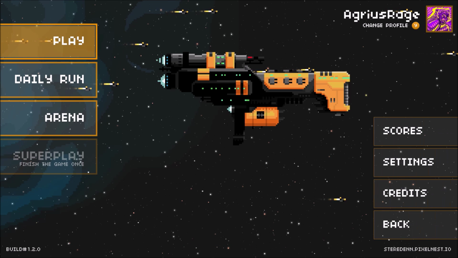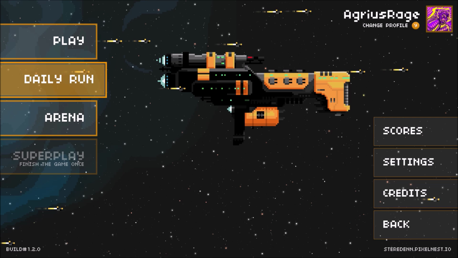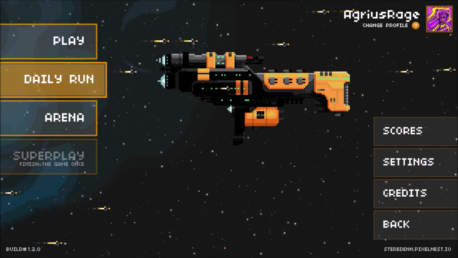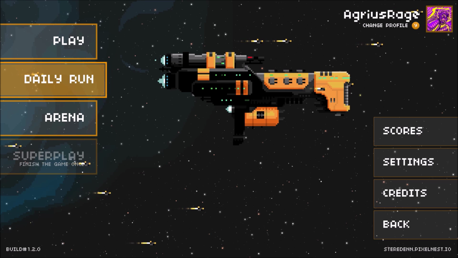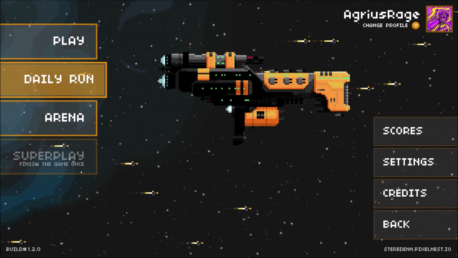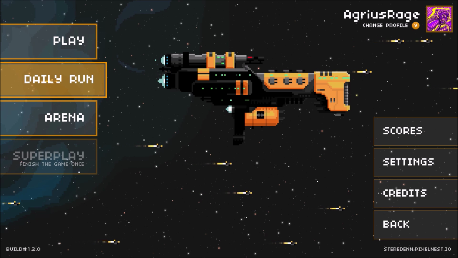So this is the main menu. You've got your play, where you just play the standard game. Your daily run, which is more of a challenging run. You get the chance to do it once every 24 hours. Everybody gets the same layout, loadout, etc. to compete for the top spot on the online leaderboard every day.